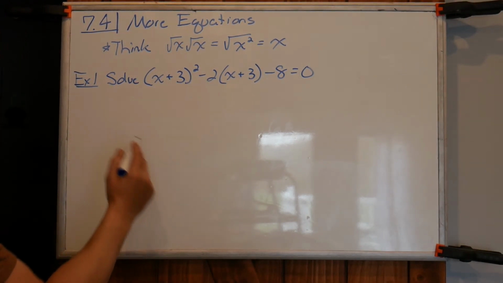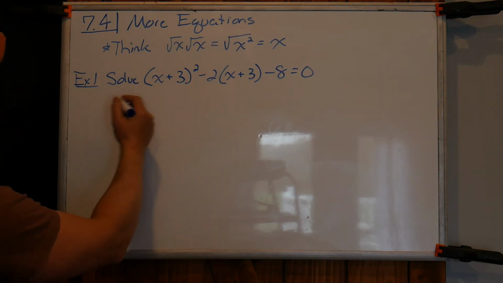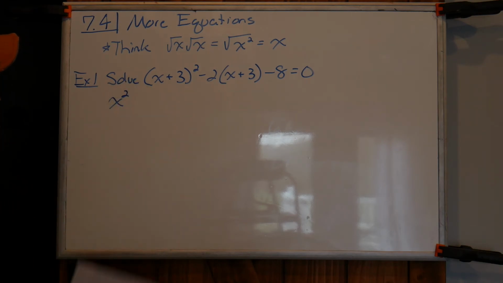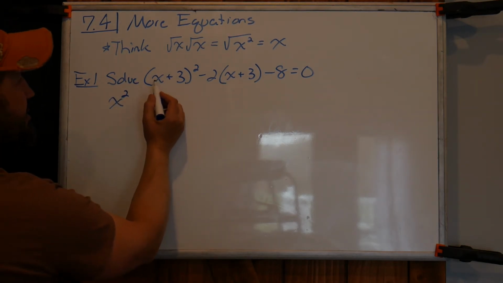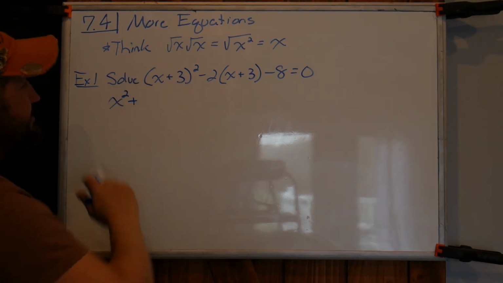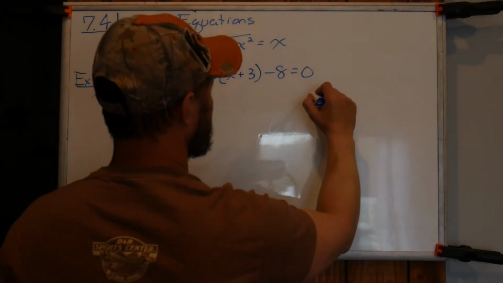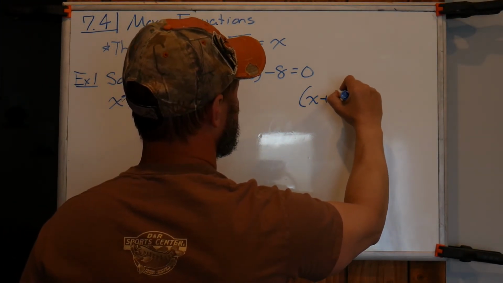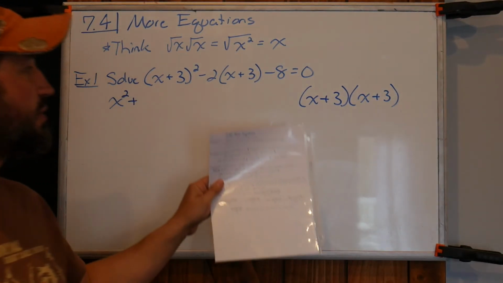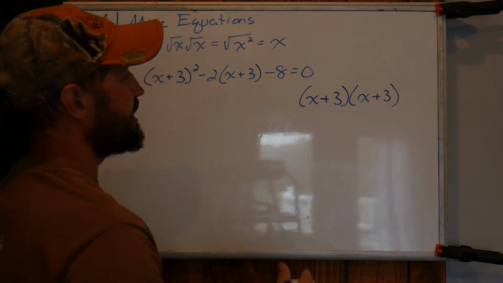So we're going to start with a simple one. I don't know why they start out, just to get us thinking of what we're doing. Example 1 just says solve this. Well, x plus 3 squared. You know that when you have a plus b squared, you have a squared plus 2ab. Remember, we'll just do this real quick because I do have some students that still ask about this. You can go ahead and do it out the long way. But you can remember a plus b squared is a squared plus 2ab plus b squared.